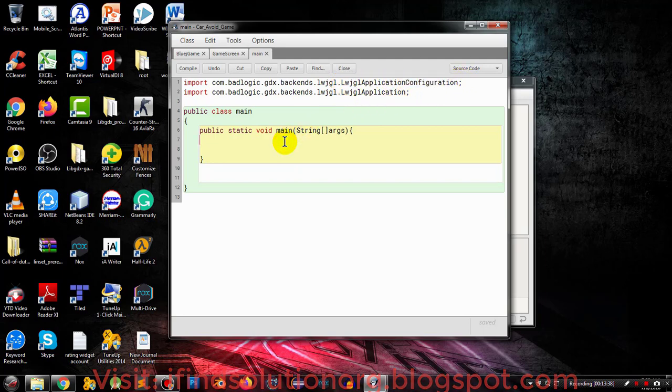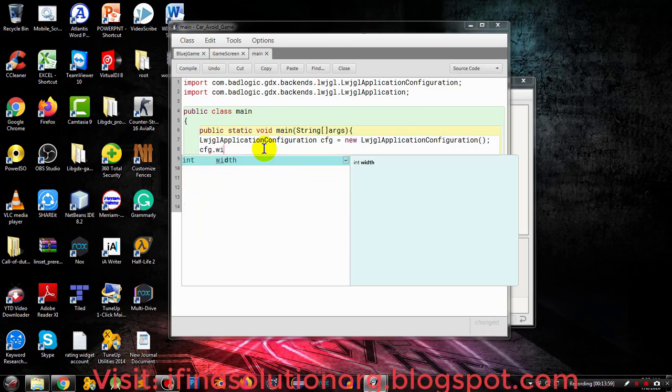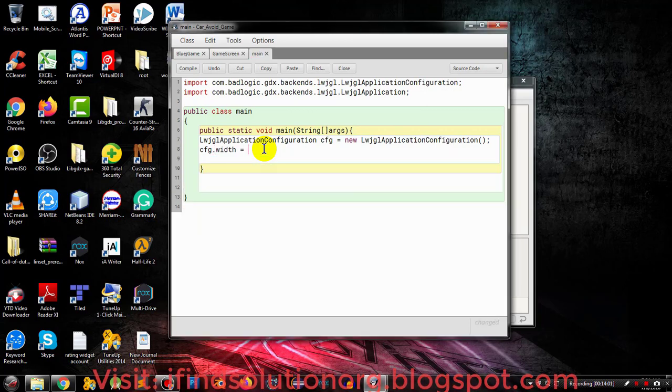So we can just copy and paste cfg equals new cfg and constructor. Okay, so we are initializing a new cfg, or a new Lightweight Java Game application configuration. And then we can set up here our width, and we can just put something like 1080 or 640, or we can create a constant later on.